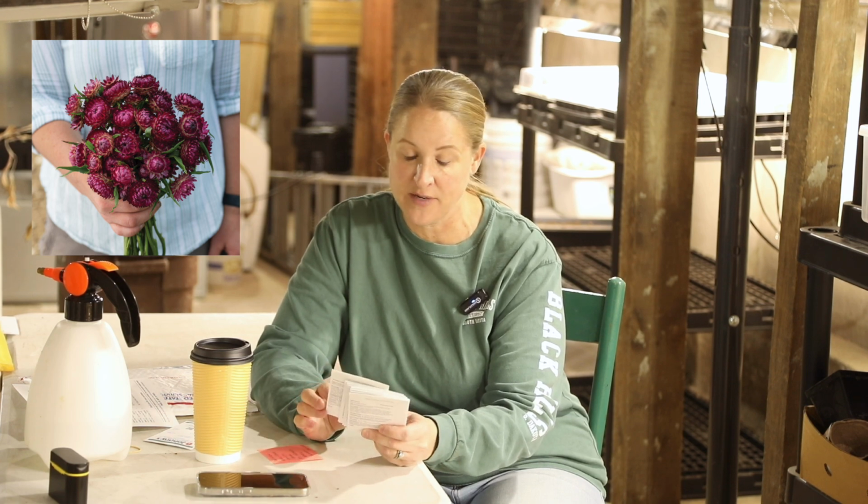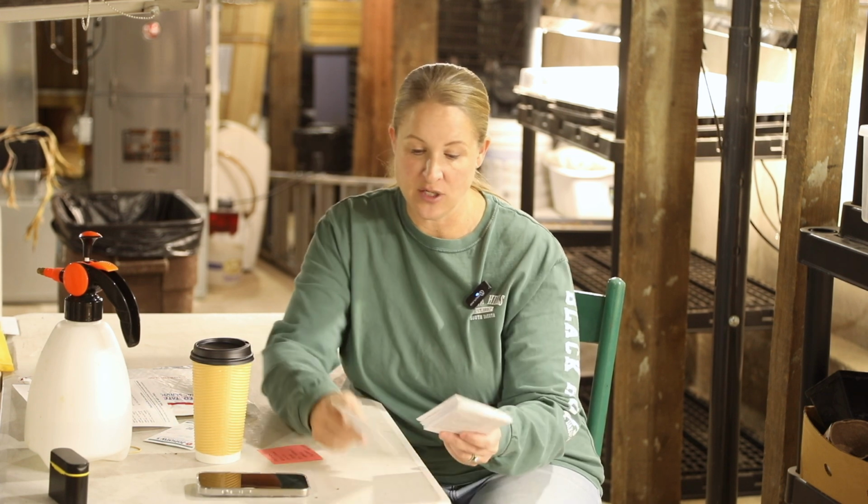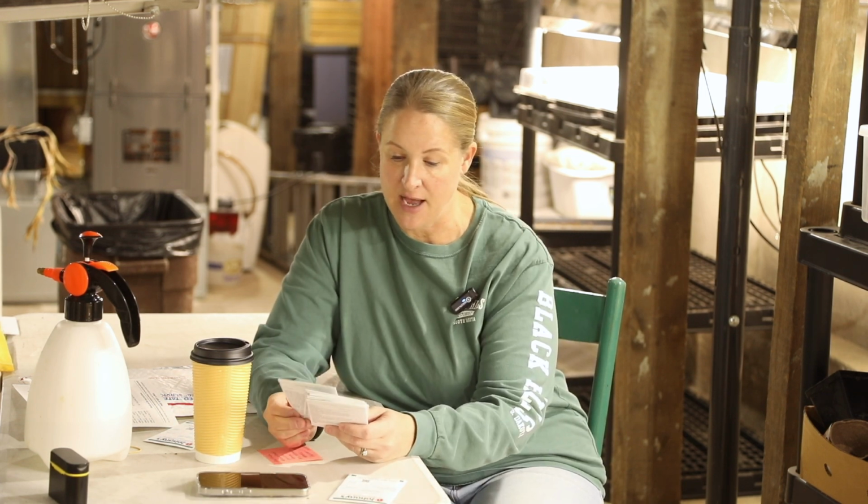Then I got more straw flower of the Cranberry Rose. I think this is a new variety this year on the Johnny's website, and I already ordered this previously, but I just wanted more. So I'm going to actually be starting this today, so I'm going to set that aside.